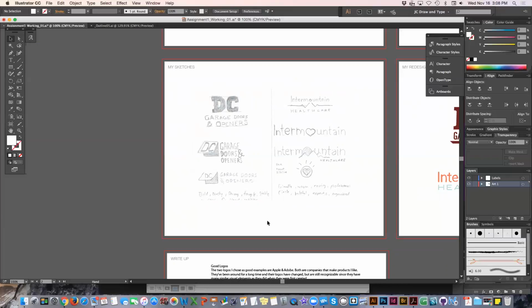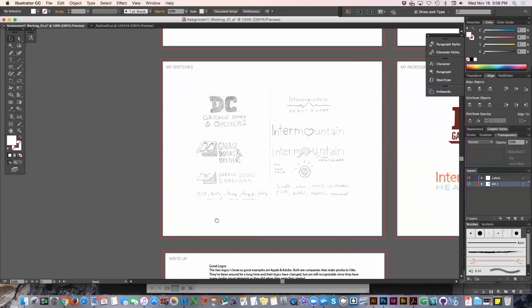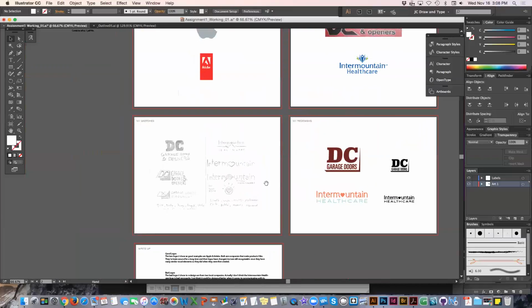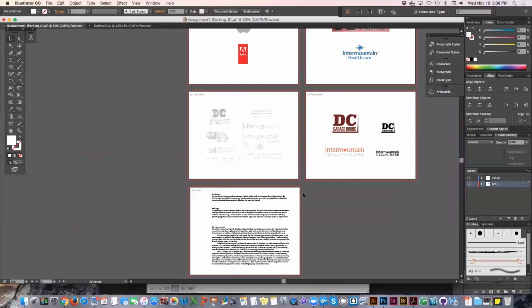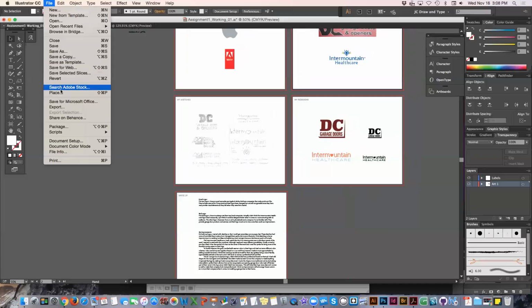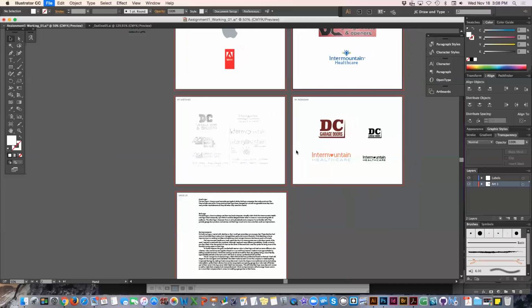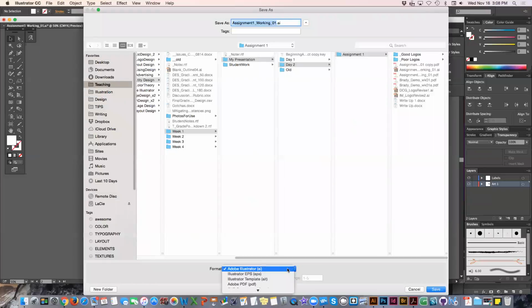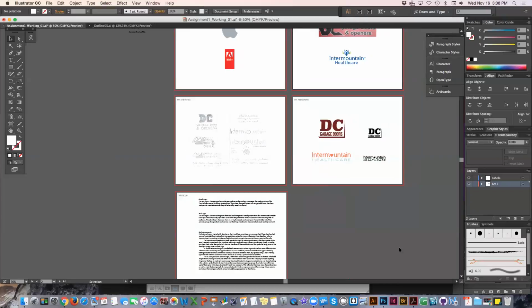So anyways, it looks like we're about ready to take a break. I'm not sure that I have anything else to say here other than the other way to do this would obviously be to save this as a PDF. And that's as easy as you can do a save as. And then down here, just go Adobe PDF. And that would be that.